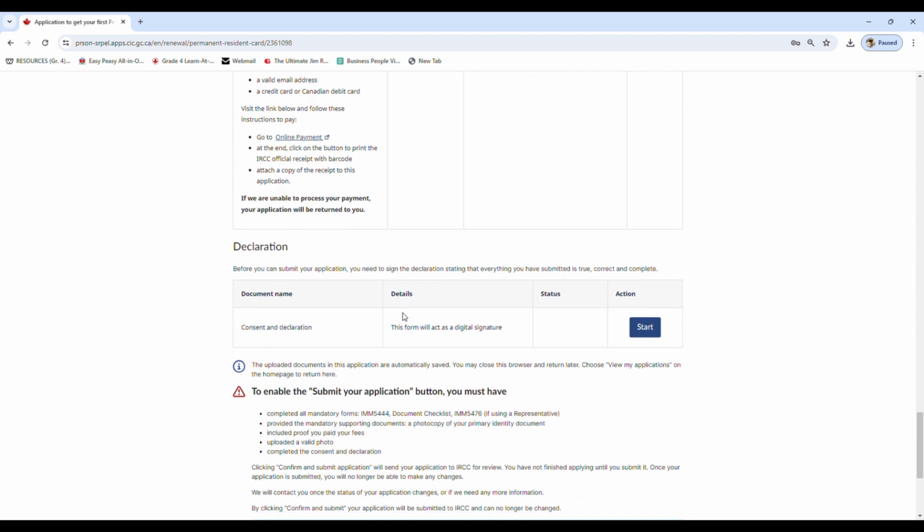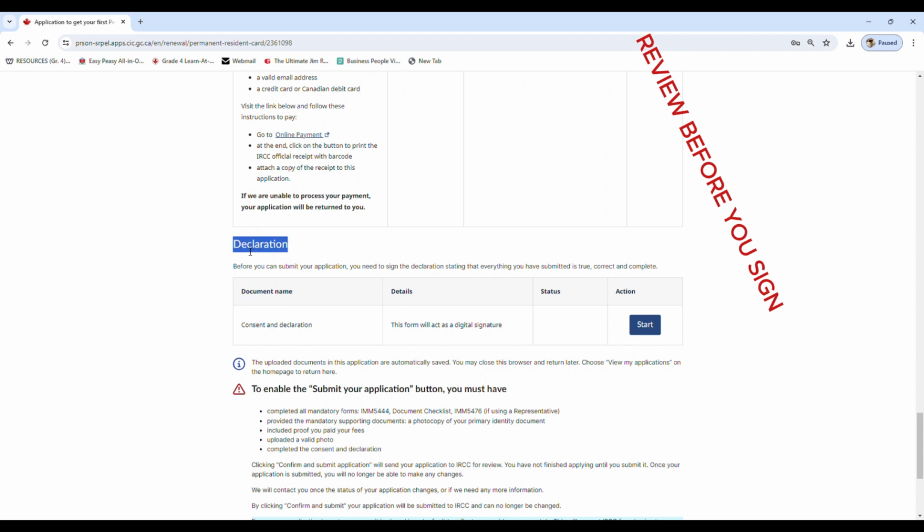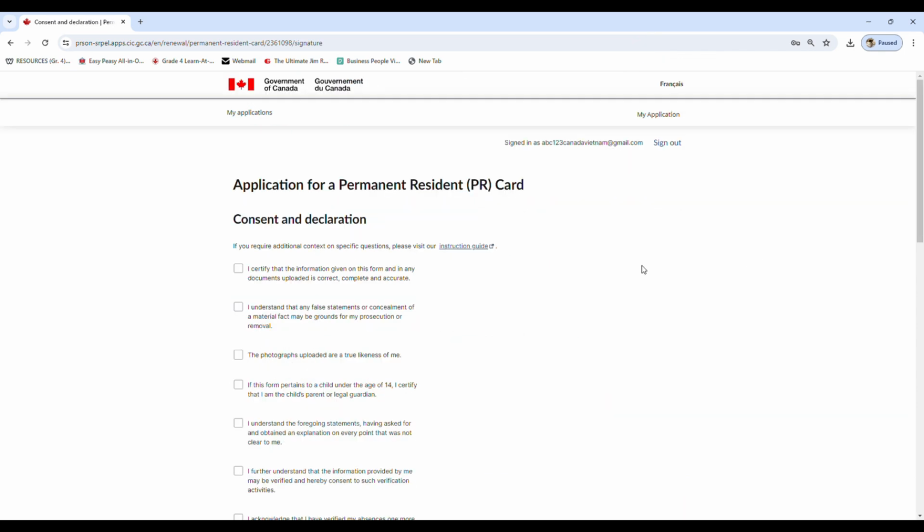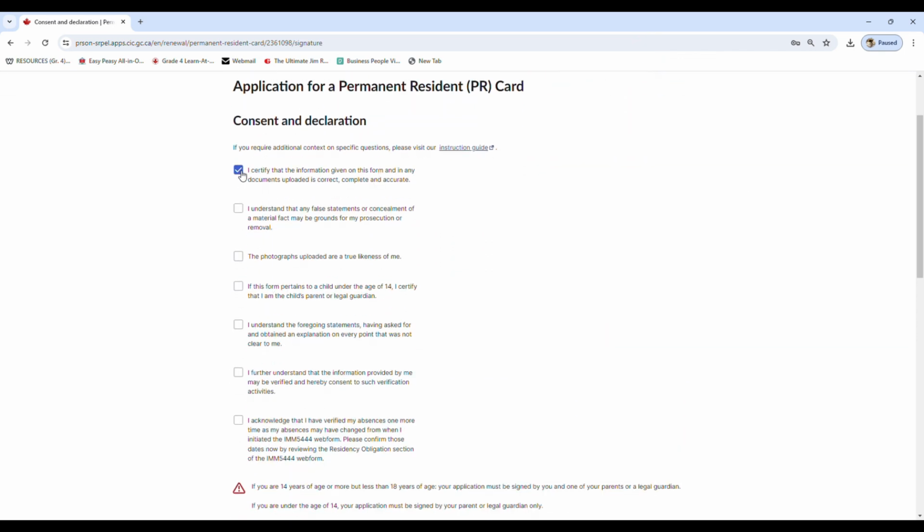Okay, and then after that, that is a declaration. That is the consent and declaration that I explained in the previous section. And then after that, we click on start. In here, I certify I understand the photograph is mine. I have no child under 14 in here because I apply for myself as an adult.